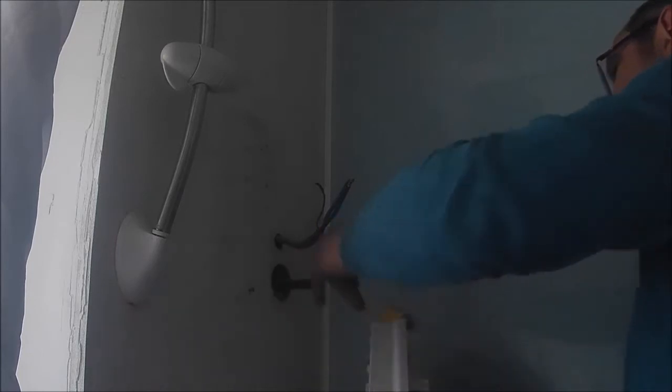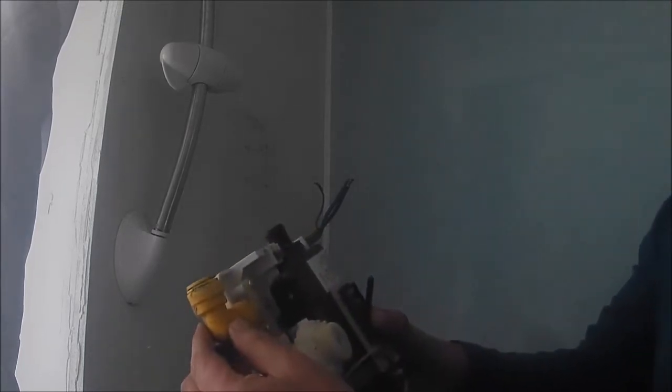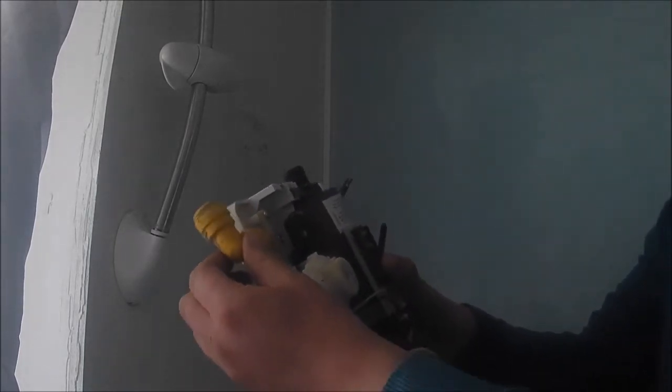And there's the 15 mil pipe coming out, so we've got tons, as you can see, guys, absolutely tons of space. There we go. You just have to try to get the yellow bit off. Well, I think this is actually a push fit. Oh, there we go. So basically, guys, just push fit, and that has obviously held for a long, long time. I'm pretty sure that fitting was actually white before. But that's the old one off.